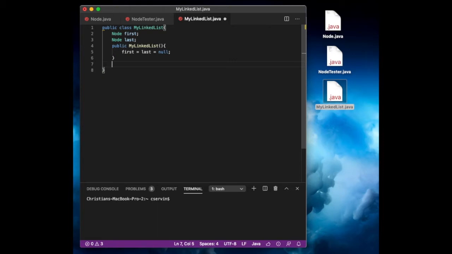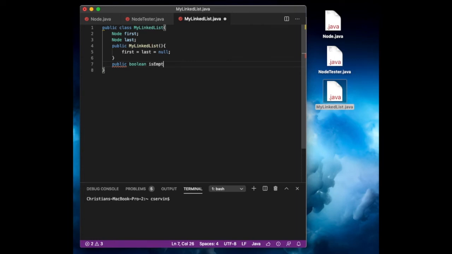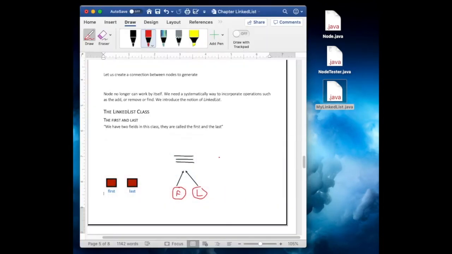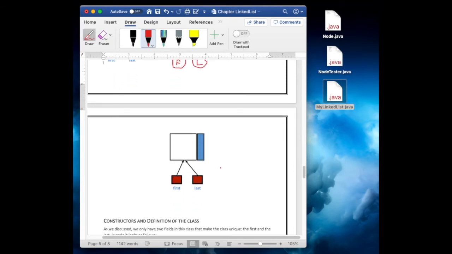Another method that doesn't hurt to have is a checker called isEmpty. isEmpty will check if the actual data structure, my linked list, is empty or not. Let me show you a diagram that I have here.